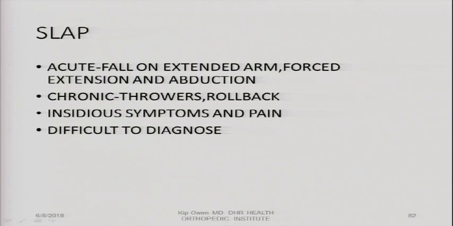They're difficult to diagnose in the sense that there are not really good physical tests for this. There's an O'Brien test where you have the patient bring their arm in front with their thumb extended anteriorly. You resist anterior movement of the arm. Then you have them reverse it into this position, and you resist. And if this creates pain, it's suspicious for a slap tear. The other one is a grind type test where you just take the humeral head and you move it around and see if you recreate pain.